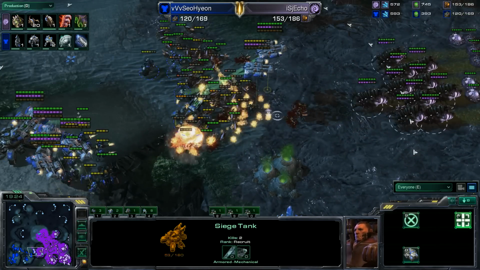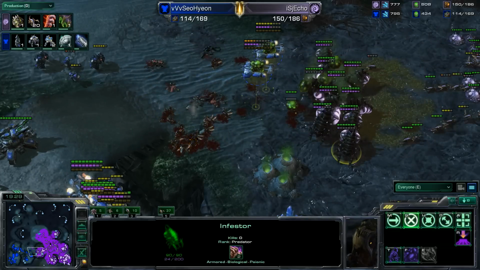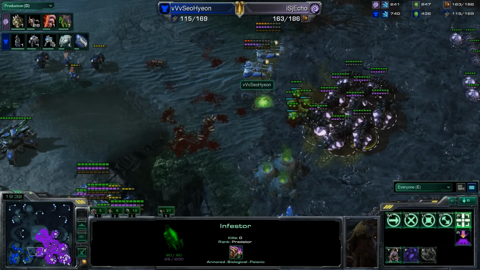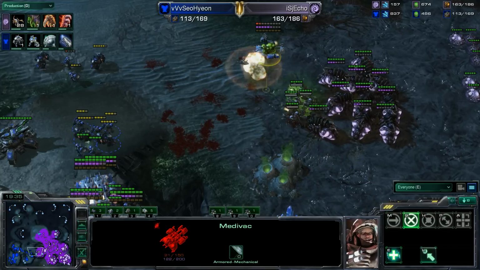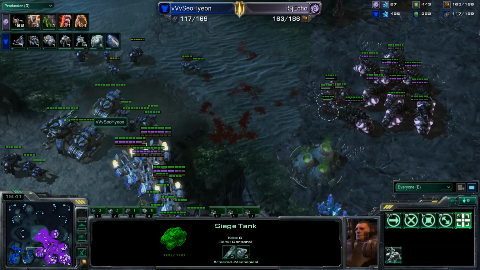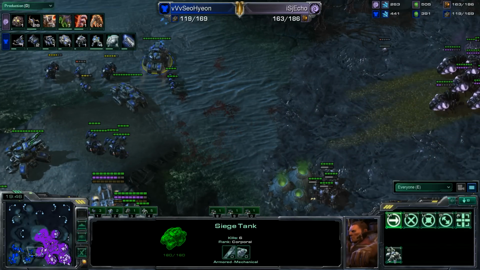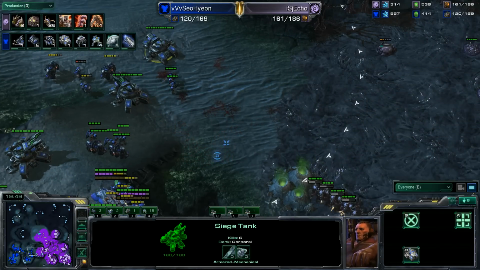Zerglings now trying to push in. Siege tanks, a whole bunch of infestors catching a couple medevacs, and that is going to be some chain fungal growth, followed by infested Terrans, and 2 medevacs unable to escape. A very, very sad day for those medevac pilots. All they wanted to do was just to save the boys, but no, the infestors wouldn't allow any of that.